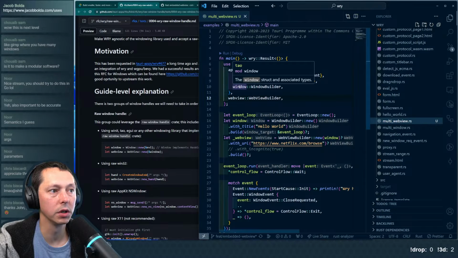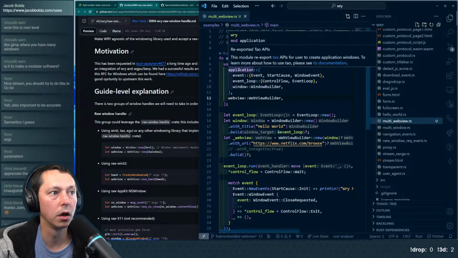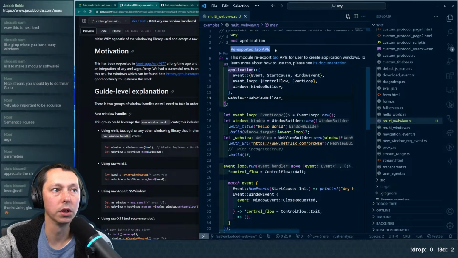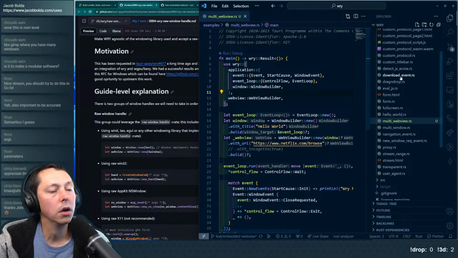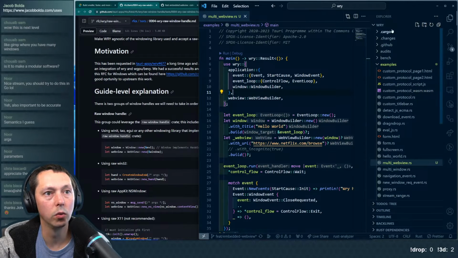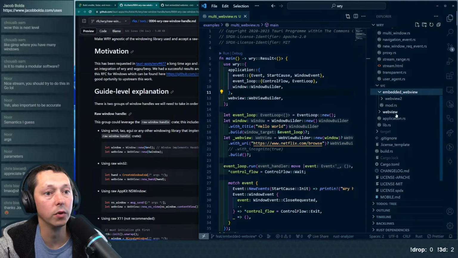And here we can see, window is coming from Tao. WebView is coming from Wry. Application is, there you go, application is re-exported Tao APIs. So this is all Tao. And the WebView changes were all in source embedded WebView.